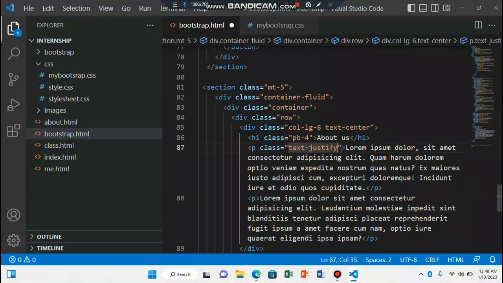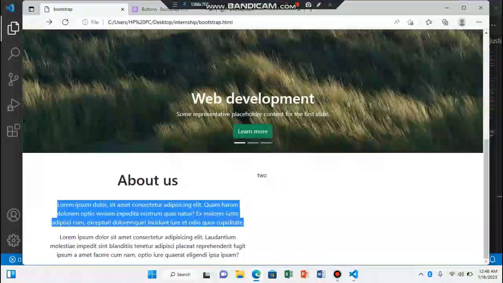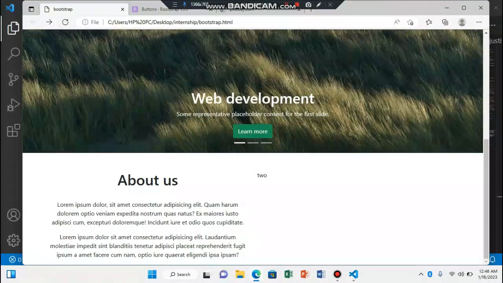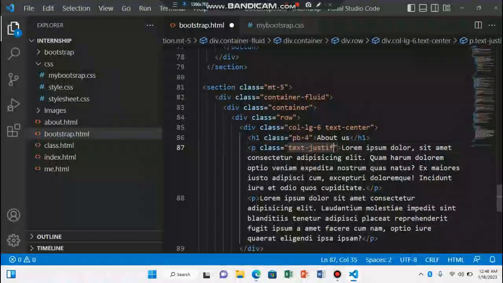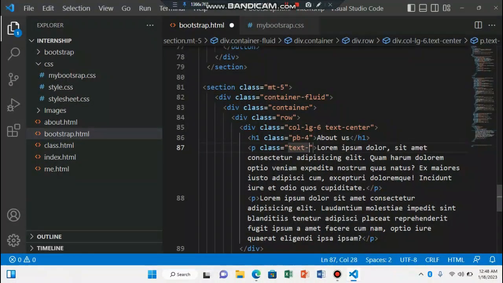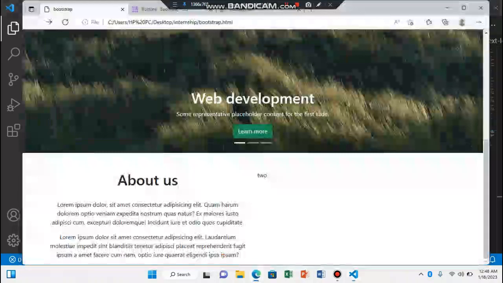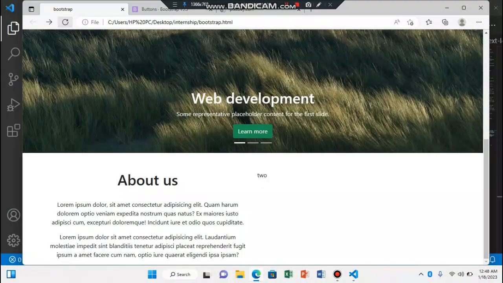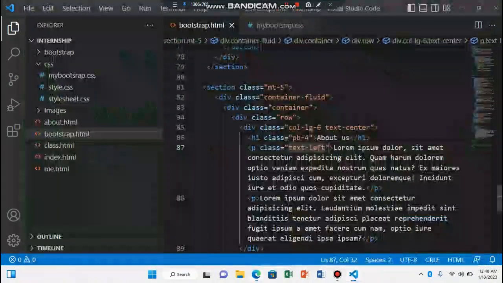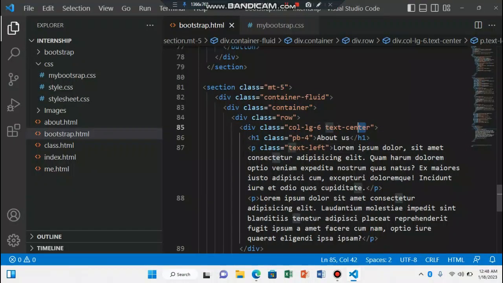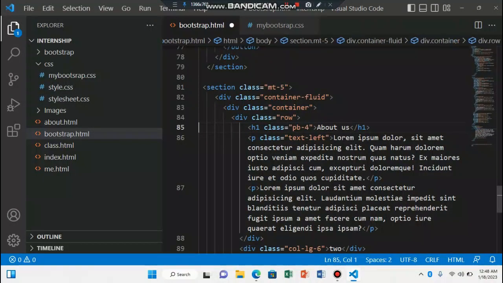I'm spelling right. So if I save this, let me be sure I'm using the right words. Okay, so not the right word, so let me just use left. So left will align my text to the left hand side. Okay, I don't know why. I think this is overriding what I have, so let me just take it out of here, then bring it here. So I think that should solve my problem.